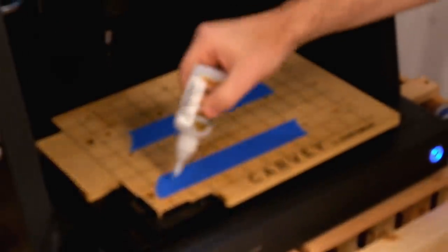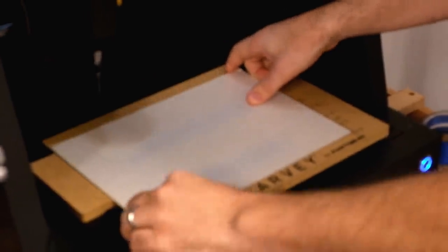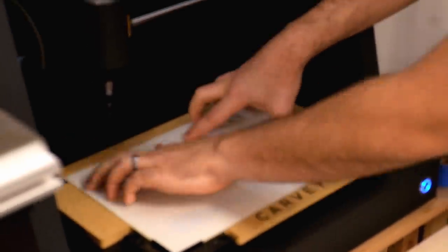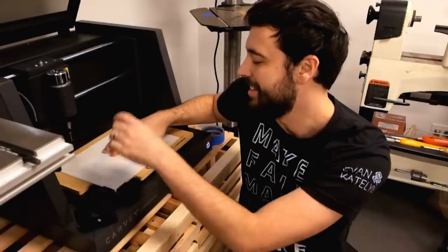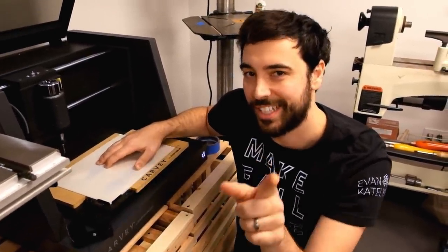And you put glue on the tape. Super glue? Yep. And then you put your material in place. And usually you put blue tape on the material too, but this acrylic already has tape on it. This allows us to cut out whatever shape we want without using tabs. And now it's just time to put it to the test.